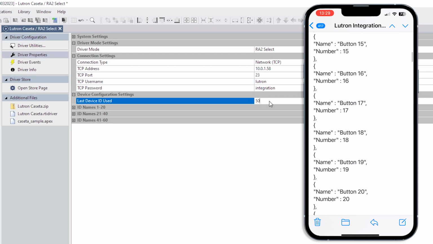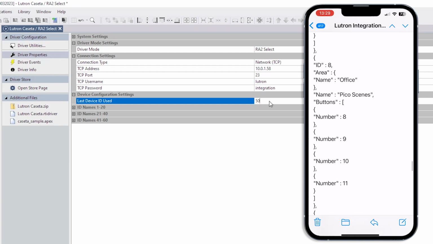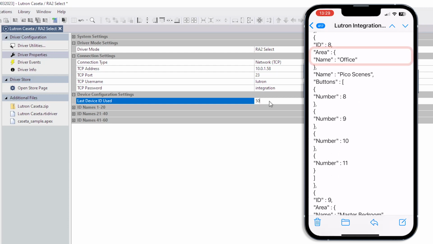For example, let me scroll down to the Pico we're going to use today in our tutorial. Here, in my office, I have my PicoSync keypad, and if I need my RTI to listen to it, I will use ID number 8, as you can see here. And if my RTI remote control, for example, needs to virtually press on any button of my Pico, in addition to its ID, we will have to specify the button number here.